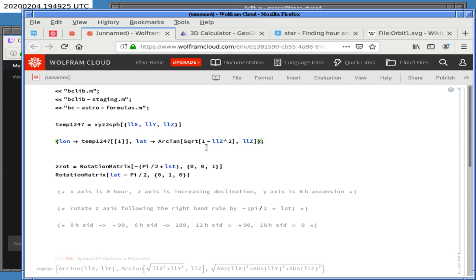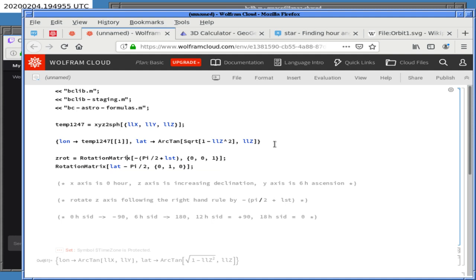Okay, I think we're balanced here. So these are the transformations we're going to be making. The first one comes directly out of the spherical coordinates. The second one, we have to do a little bit of tweaking, because we want to show that the latitude and the z vector are inherently tied together. Okay, looking good. So now these are both beautiful matrices.